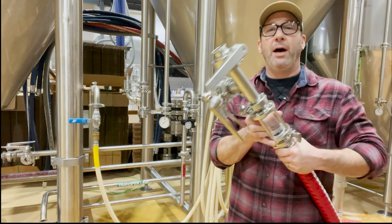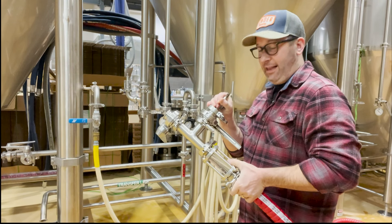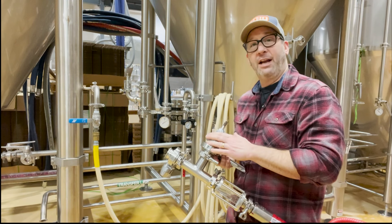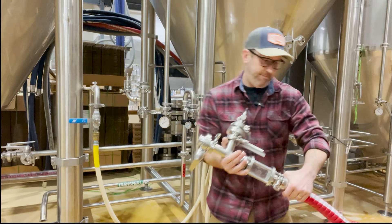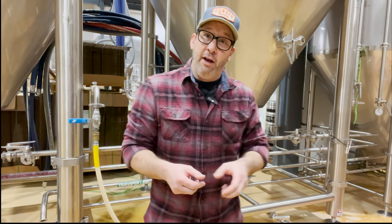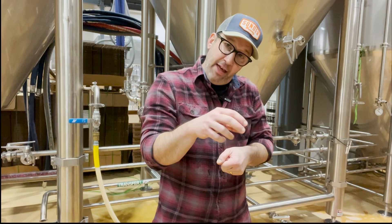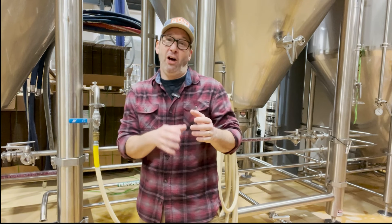You have a line here with a sight glass, a valve that will be going to the tank, and then a side valve that we can actually dump beer out the side. You can see right now there's a sample port on there — there's a reason for that. When we're sterilizing our lines, we'll open that side that has the sample valve on it and tweak it open. That allows the hot water to bleed through there as well. The whole idea is when you're using chemical to sanitize, you need contact time — turbulence helps, all those things.